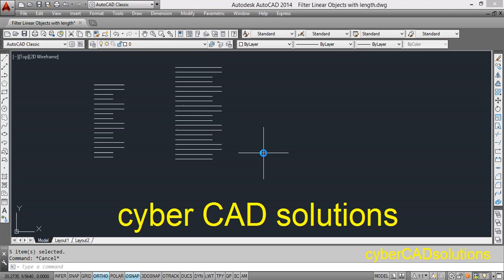Then, how to select lines which have length greater than 1.5 and less than 3 meters? That is our requirement, let us say. So based on two conditions we want to select the objects. In such cases, how to do the same thing? We can use the same quick select command for that also. Let us see how to do that one carefully.